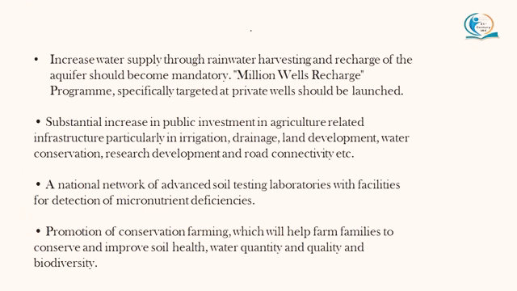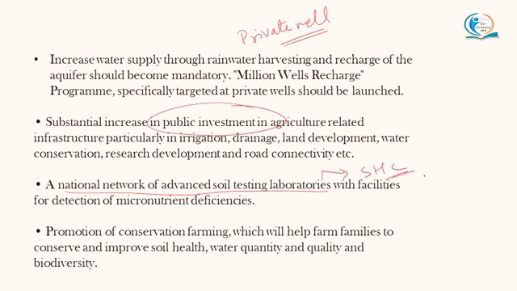The Commission also recommended construction of private wells for water harvesting and recharge of groundwater. It also talked about increasing investment in agriculture for the comprehensive development of the agriculture sector. It also recommended establishing a national network of advanced soil testing laboratories. At present, the soil health card is issued by laboratories authorized by the government, and these laboratories should form a network for exchange of information and further development of agricultural productivity.